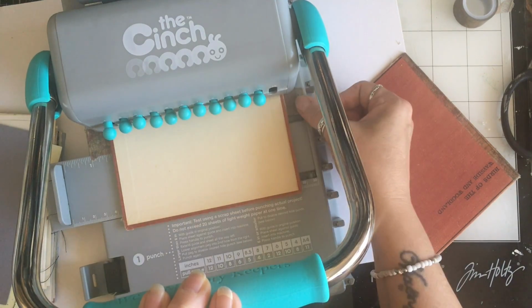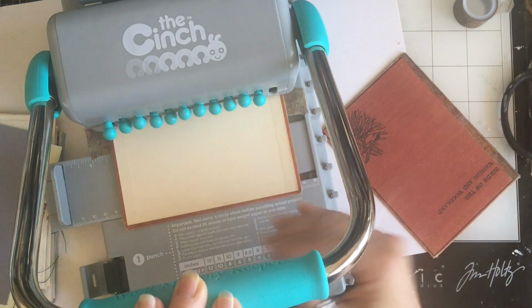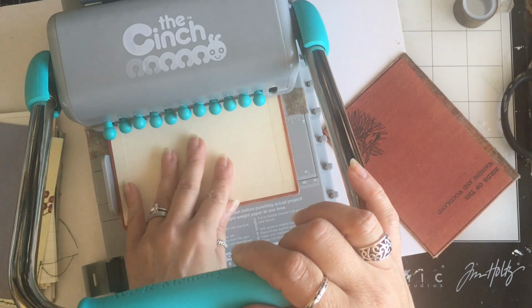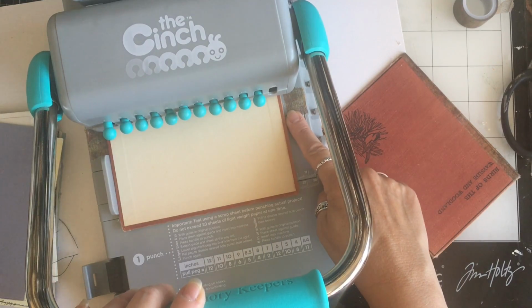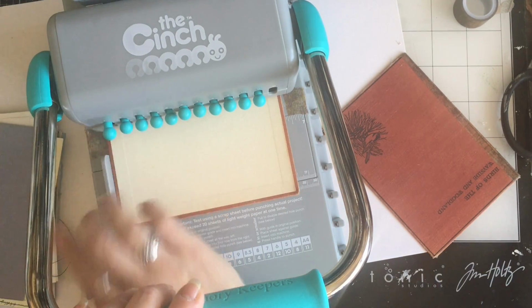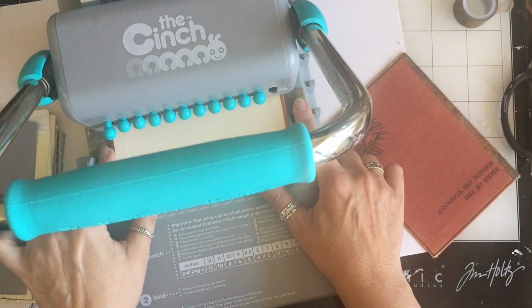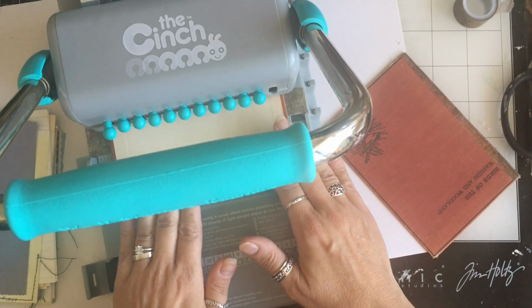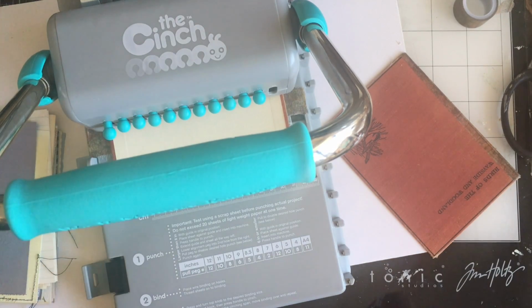I put 2 pieces of washi tape lined up against my book cover, and I know it's going to be halfway. If it's smaller, this little thing will slide along, so that's fine. You can use that. But if I use that now, I'm going to have more room here and less room there, and I want mine even. So I always use a little bit of washi tape just to be sure that I'm not going to have pages overhang the top or the bottom of my journal cover. I really hope this is clear, because like I said, I'm no expert.